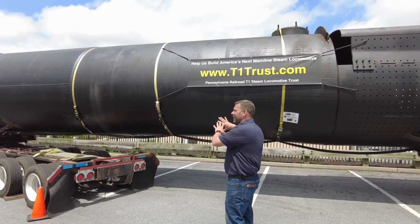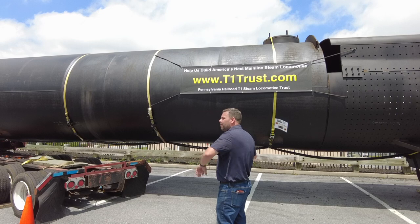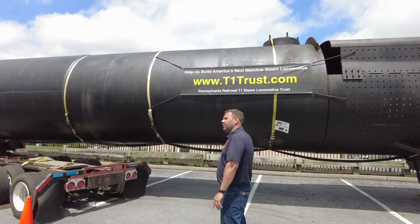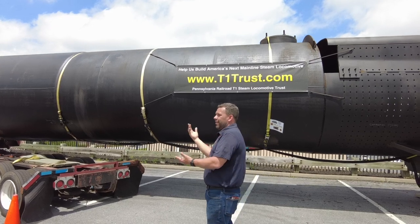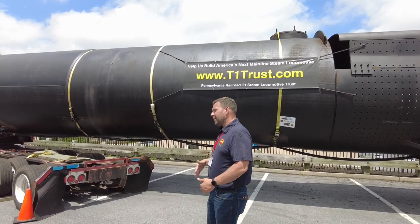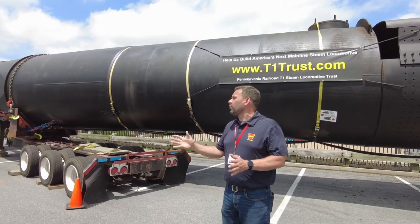And so basically, if I get everything else done, then we can focus on all the running gear and all that to make it go. And then we can get the boiler, put those tubes in, and then we start the clock. And then at that point, you fire it up and you can go. So we want to hold off on that. That is kind of our birth date, per se.